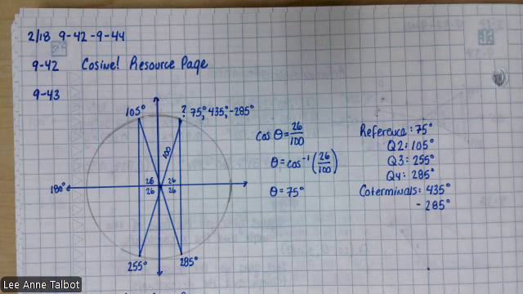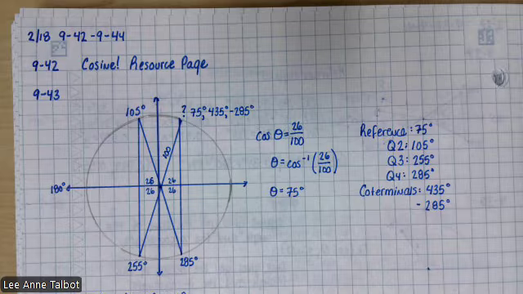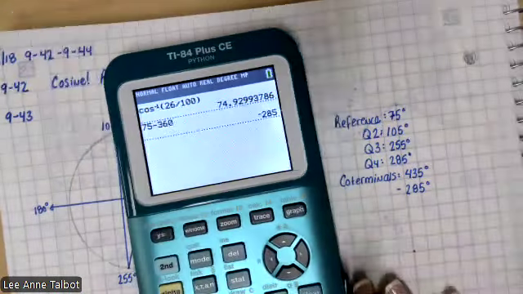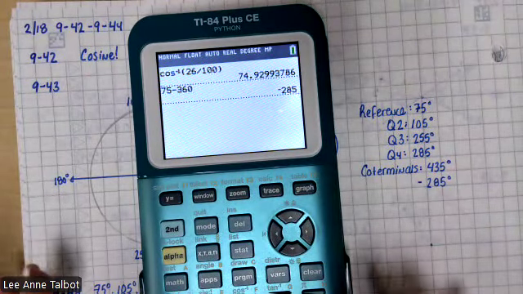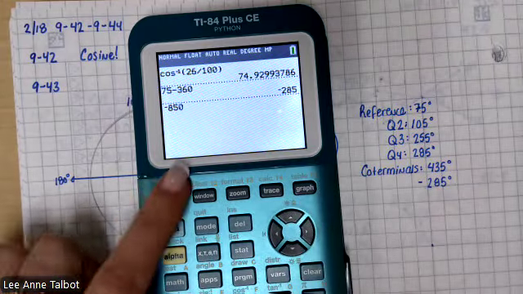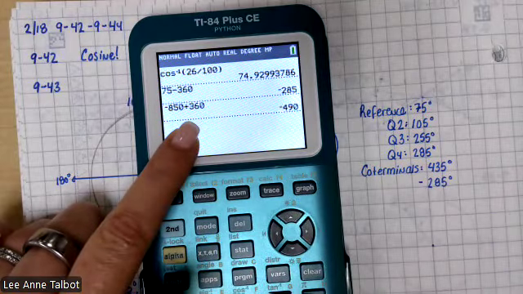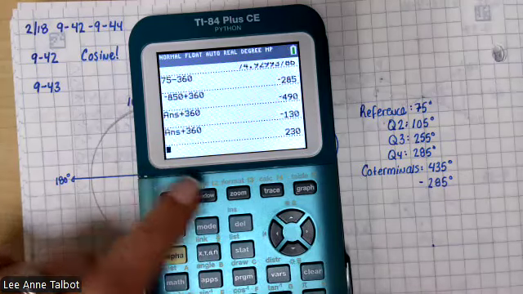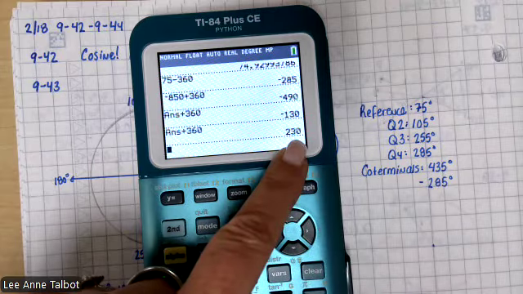Okay, you guys, let me give you a little piece of advice that I've been giving a few people. Let's say that I was asked to do negative 850. Okay, that's a lot, right? It's really hard to visualize negative 850. So I'm going to go, okay, I don't like negative 850. I'm going to spin in the positive direction once. I'm going to spin in the positive direction again. I'm going to spin in the positive direction again, and instead graph something that's between 0 and 360.